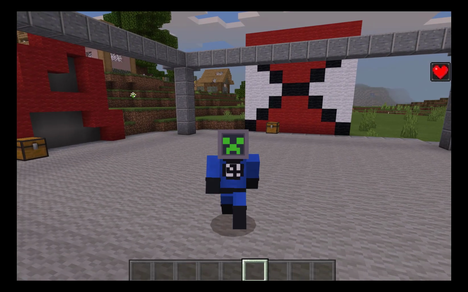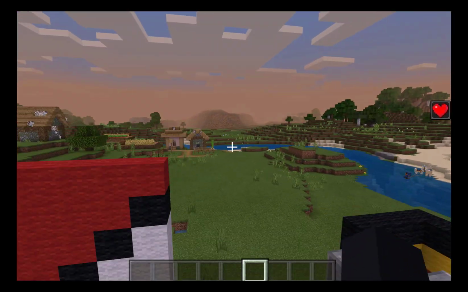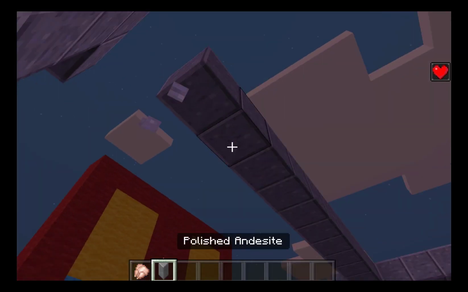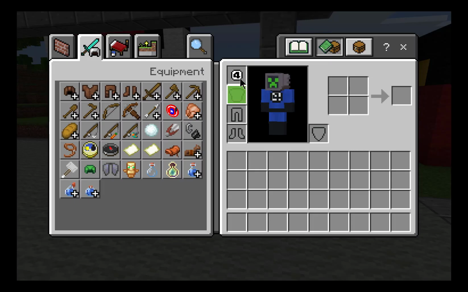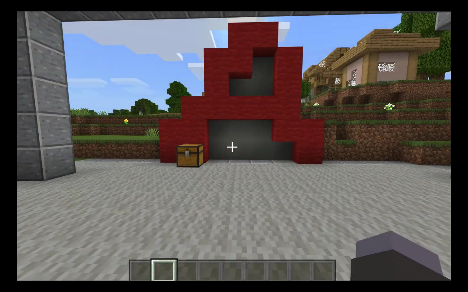Next, we got Mr. Fantastic. He has stretchy arms. What's cool about it is he actually does have long arms. I feel like I might break some stuff like that. But yeah, now that we are all finished with that, we're moving on to the Avengers.